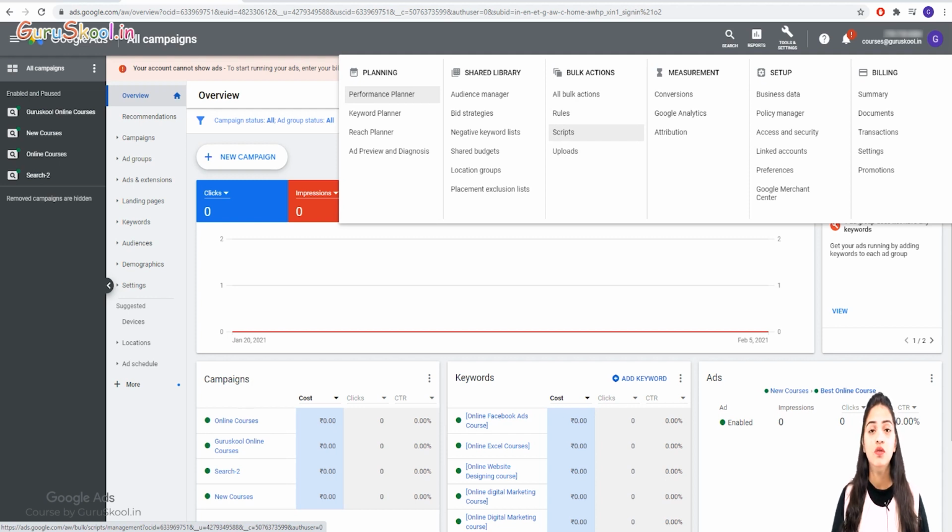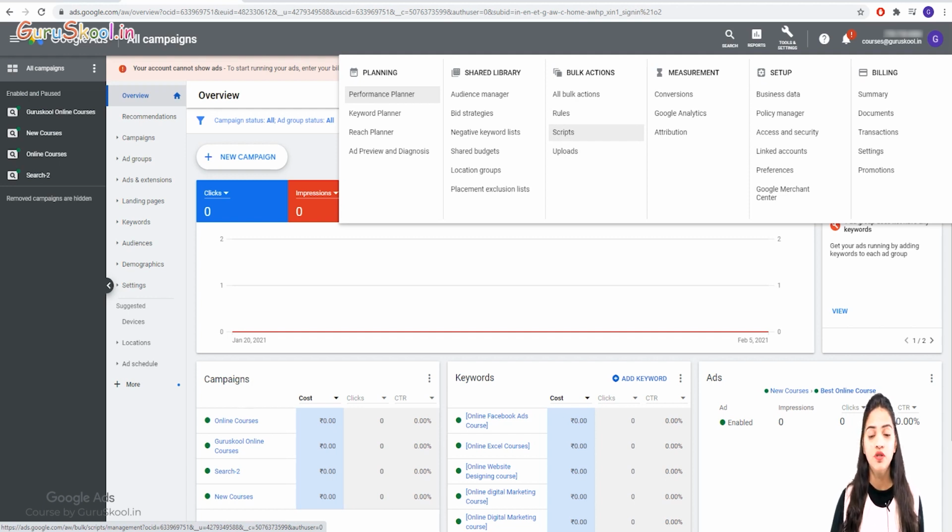Second, for those who do not know how to use code, we have a different option called rules. You can make some rules about it. We'll learn how to make the rules as well. But if you're also not comfortable with that, there's a third option called uploads, which is highly not recommended from my side. In uploads, you need to maintain an Excel sheet and upload it, which I personally believe is not a good idea. So my personal opinion is not to go for uploads. Either go for rules or go for scripts.